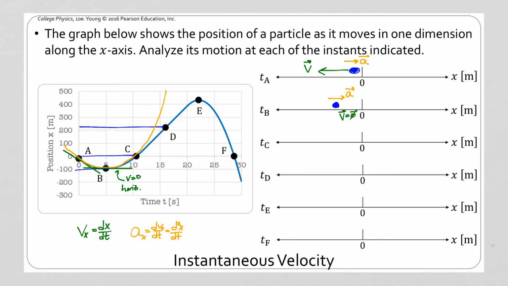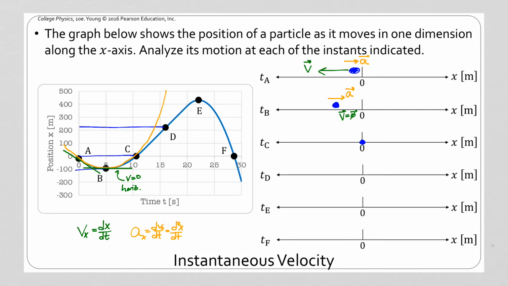Basically what we're seeing here is we're moving to the left, but we have a positive acceleration. So we're slowing down. We stop here for a moment. Our velocity is 0 at this instant, but we still have a positive acceleration. And so in our next instant, now we start speeding up, going back to the right. That's our interpretation there. Looking at point C, we can see at point C, we're exactly right on this time axis. So that means that we are right at the origin.